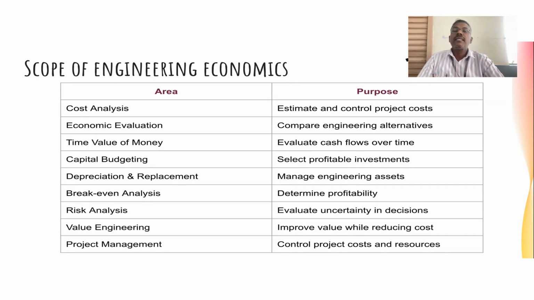And what is the scope of engineering economics? There is a lot of scope for engineering economics. These are the areas we have listed here, right? You can see cost analysis, whose purpose is estimating and controlling project costs, and economic evaluation, so we can compare engineering alternatives. Then the time value of money, so we have to evaluate cash flow over a period of time, and capital budgeting, selecting profitable investments. Depreciation: you may come across this word, replacement or depreciation, so managing engineering assets, right?